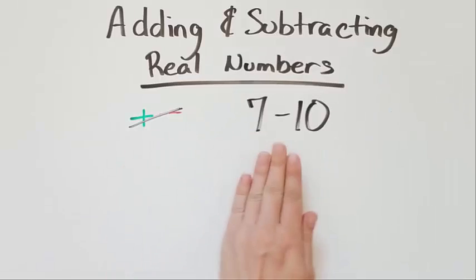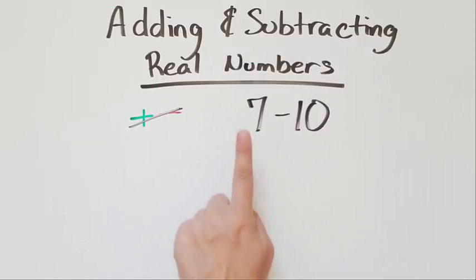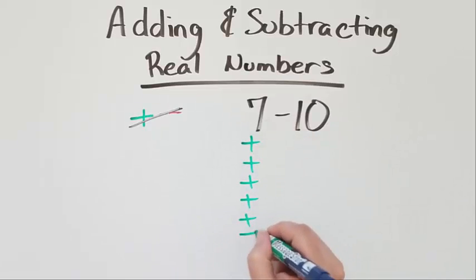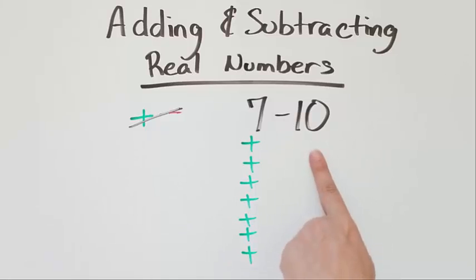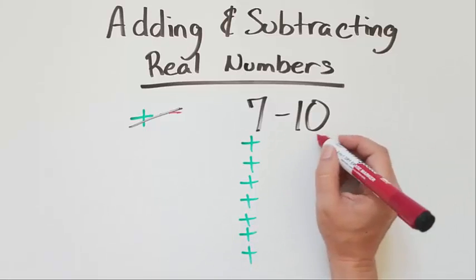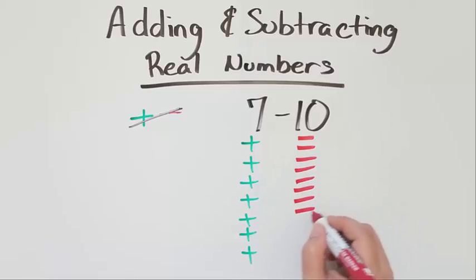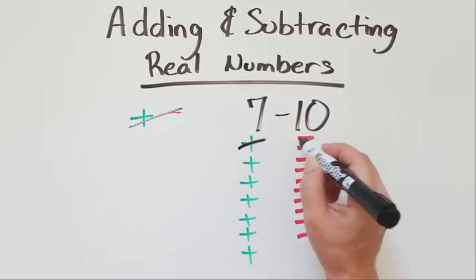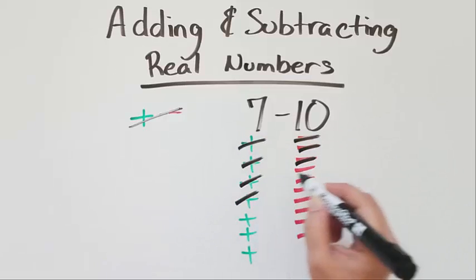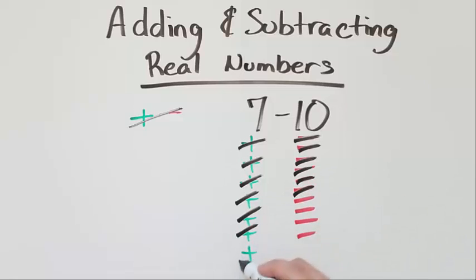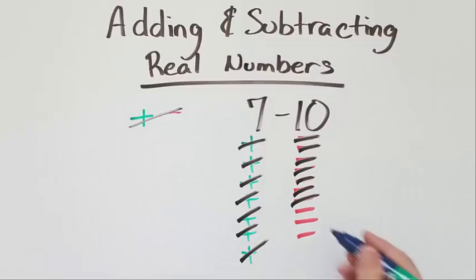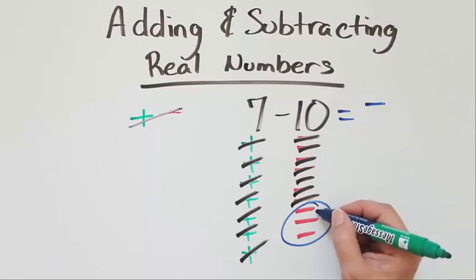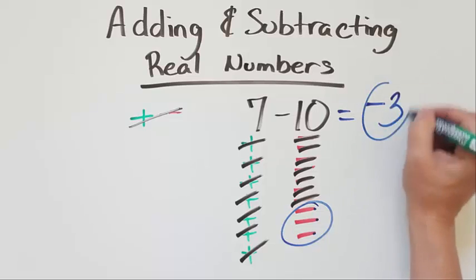We're going to use the same thought process to solve the problem 7 minus 10. This is a positive 7, so that is represented with 1, 2, 3, 4, 5, 6, 7 positives. This is a -10, so it is represented with 10 negatives. 1, 2, 3, 4, 5, 6, 7, 8, 9, 10. If I can pair up a positive with a negative, they cancel out. So 1 pair, 2 pairs, 3 pairs, 4 pairs, 5 pairs, 6 pairs, 7 pairs. I paired them all up. I am left with these leftover. They are negative, so my answer has to be negative. And there were 1, 2, 3 in there, so my answer is -3.